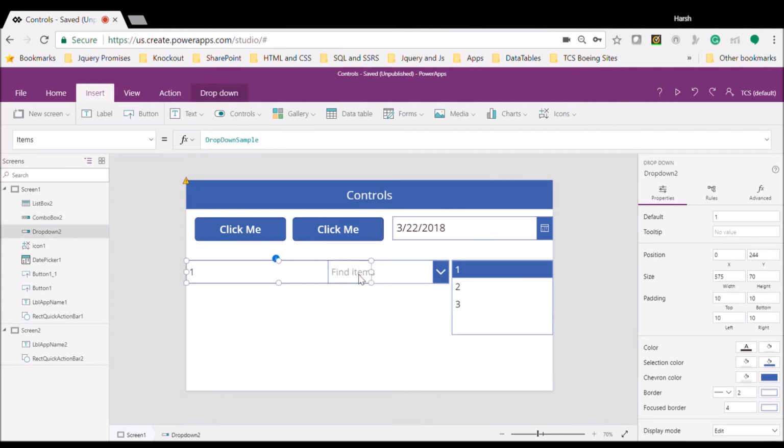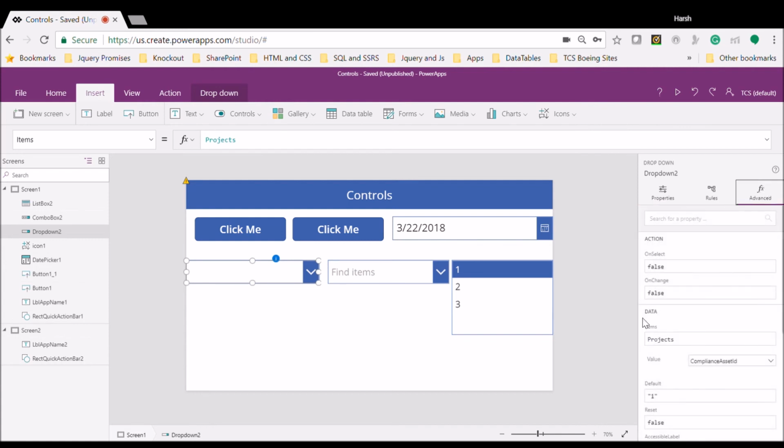And add this here. Once it has been added, now go to the items and let's change the data source to projects. So let's go to the advanced and we'll have the value as a title column.